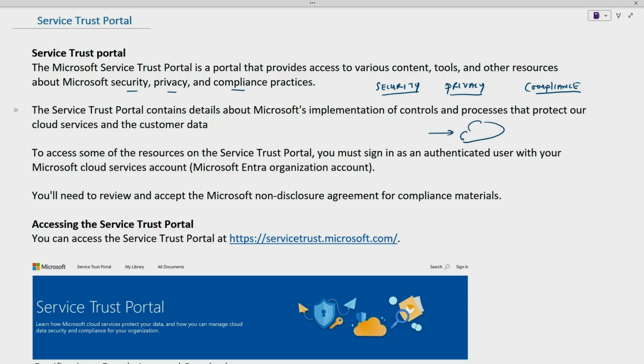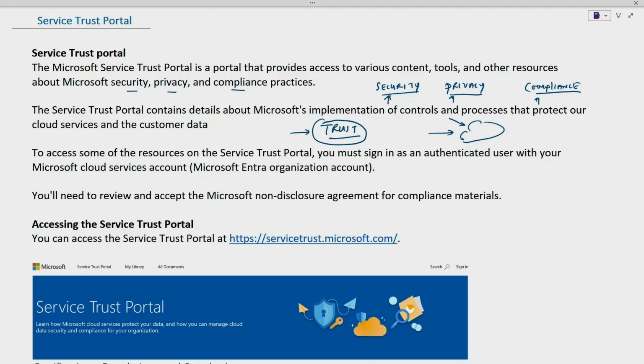For every country, there are certain laws. Since Azure cloud is a public cloud service, not everyone knows the infrastructure of the Azure cloud. So we don't know what exactly is there in the Azure cloud data center. It is only the trust. So basically, we deploy all our cloud services onto the Microsoft cloud based on this trust. So because of the trust, Microsoft has to provide the documents necessary which are related to security, privacy, and compliance.